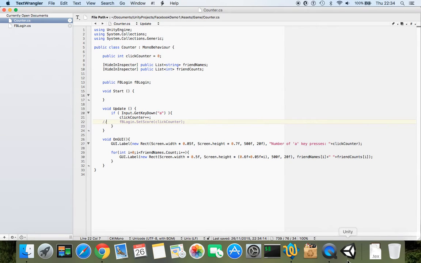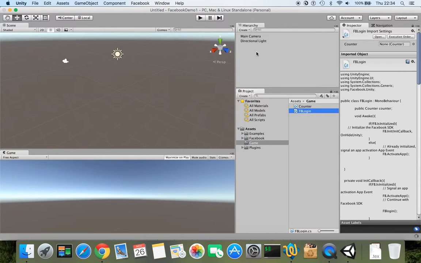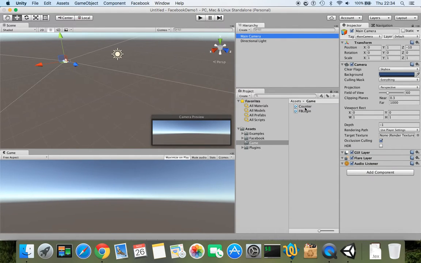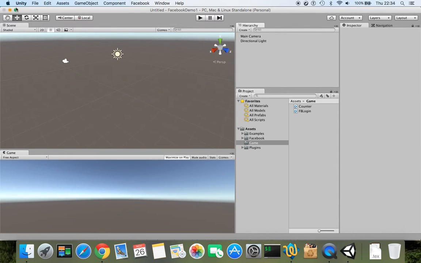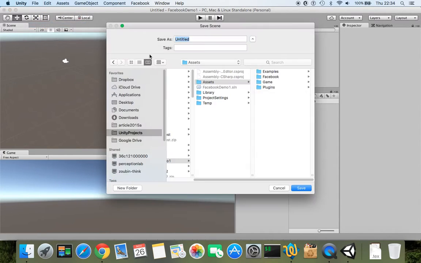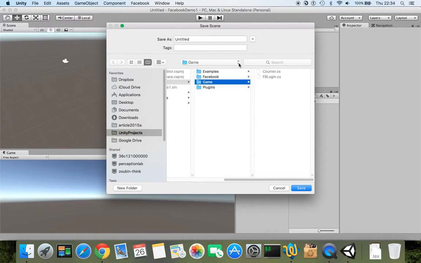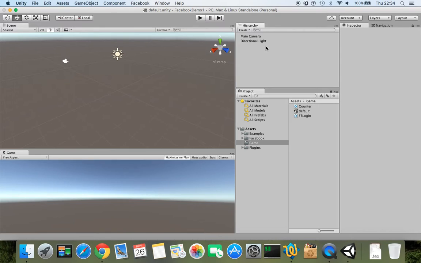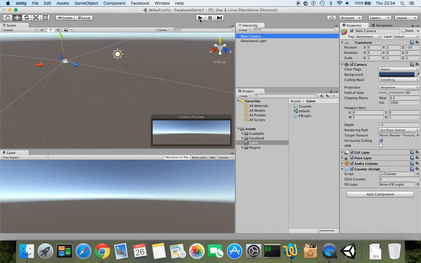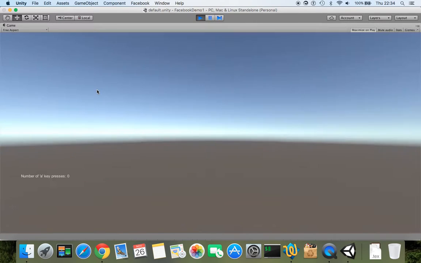If I click save and go to Unity and attach this counter to any kind of game object, let's say my camera game object, I should be able to run it after saving. Let's save the scene, and now let's click run and see if it works.